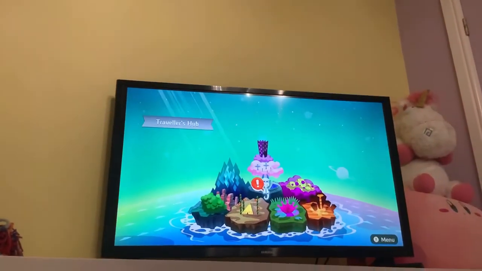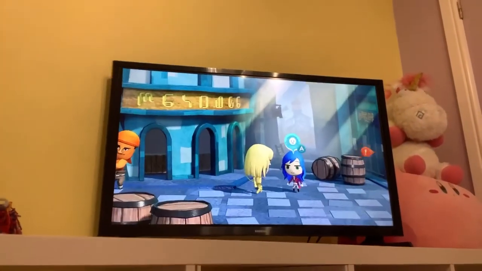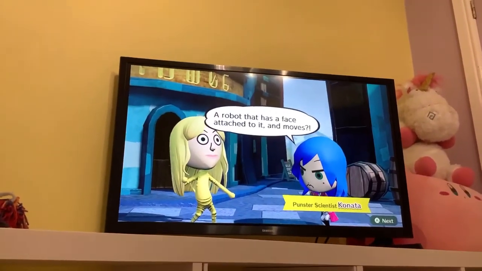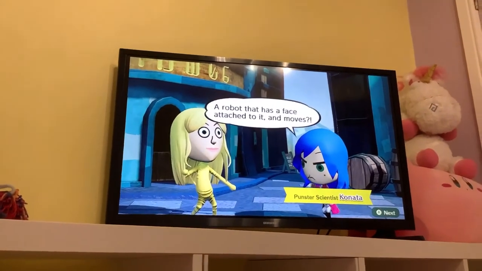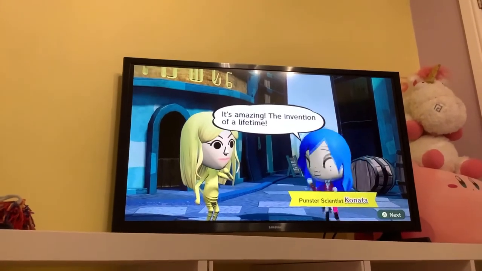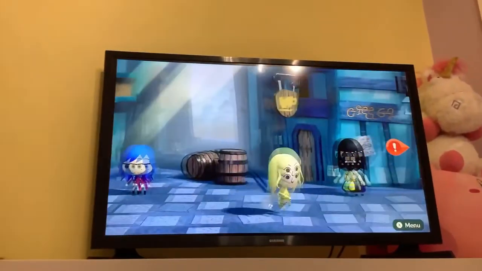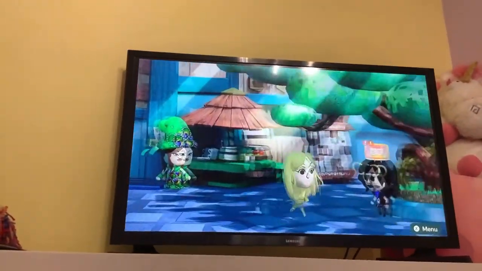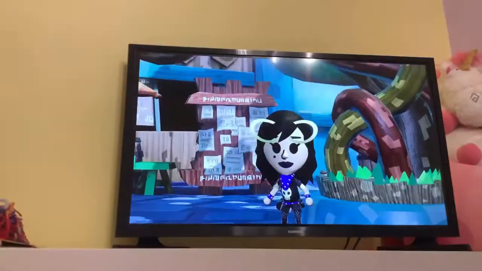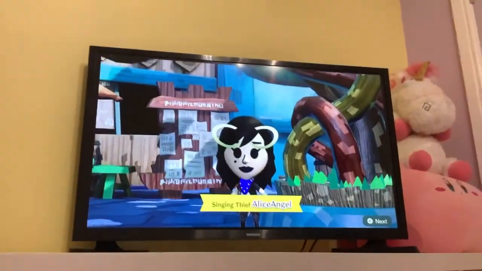All right, onwards team! This is going to be a good one. I can tell. All right, just one more mission. A robot that has a face attached to it and moves? It's amazing! The invasion of a lifetime! All right, we've got one more. And there's nothing another. Alice Angel! Aww, so cute. All right.